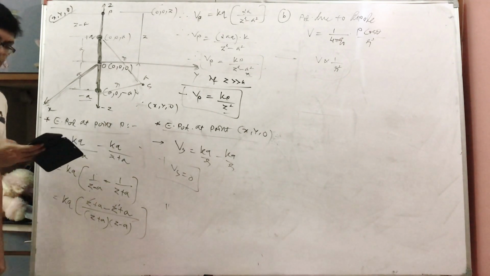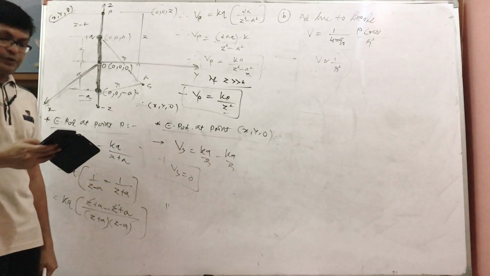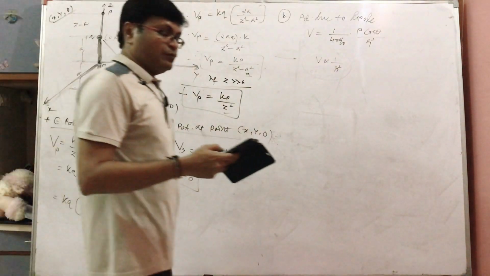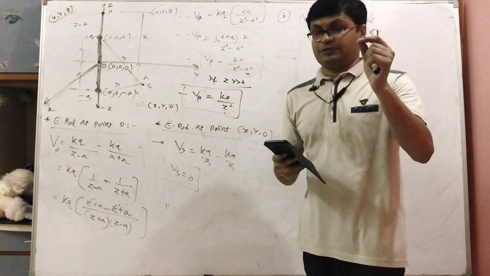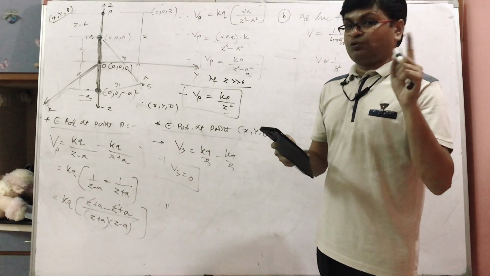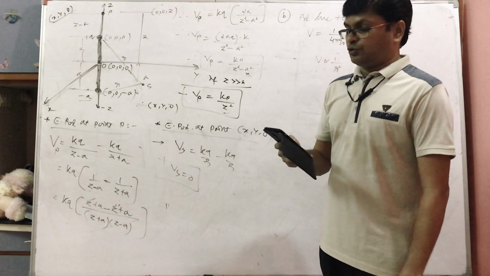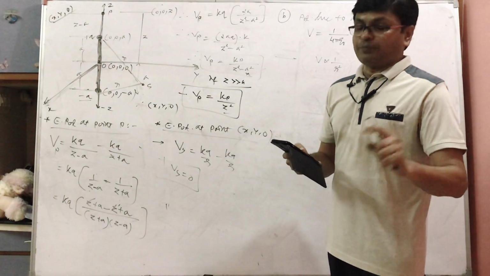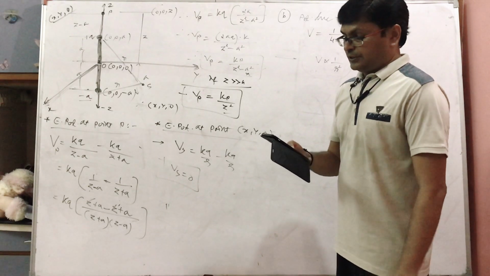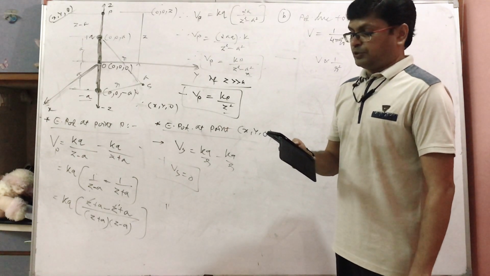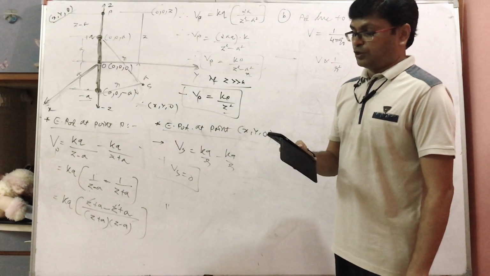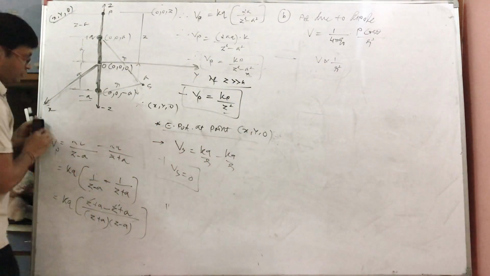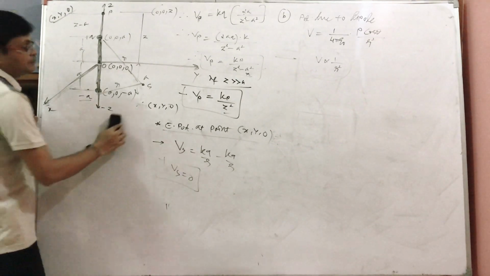Now you think about the third one. Third one very important. So don't forget, third one is very handy. Third one, how much work is needed in moving a small test charge from the point 5, 0, 2 to minus 7, 0, 0 along the x-axis? And would the answer change if the path of the test charge between the same points is not along the x-axis? Okay, so what is the scenario? Just concentration required. First part already we have discussed.